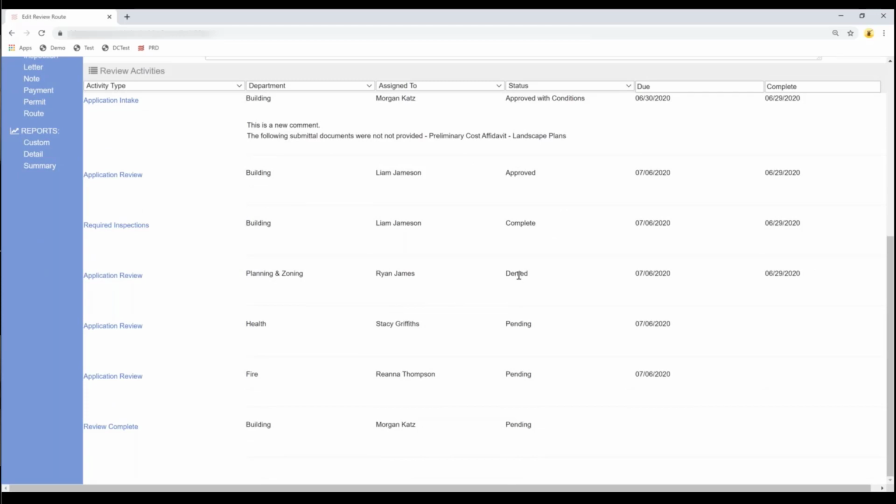Now he's denied it. So maybe instead of doing these last 2 reviews and getting it sent to Morgan, he could send her an email to say, hey, I'm not going to approve this. He needs to get me more data. And then she would go into the system and she would delete it. So we can pretend that that has happened.